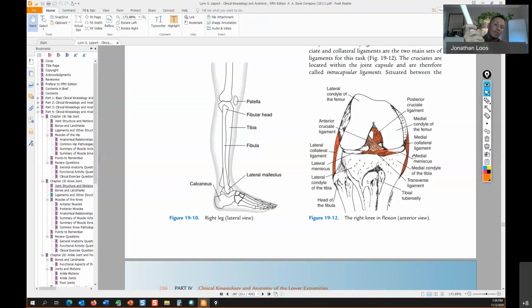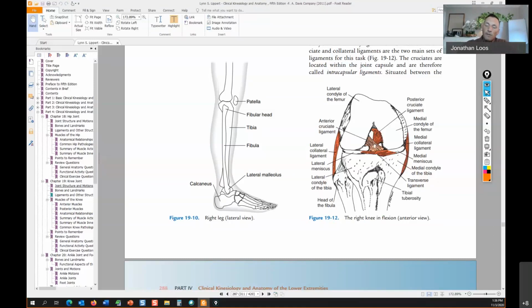The way this would be injured is if you're standing and someone comes from the side and delivers a blow from lateral going medial, creating a force that ruptures it. If you think about most sports, more times than not you're getting hit from the outside in, not from the inside out. An inside out force would cause rupture of the lateral collateral ligament. So you tend to see medial collateral ligament injuries more than LCL, or lateral collateral ligament, injuries.